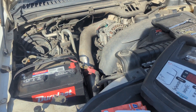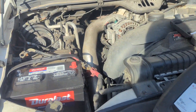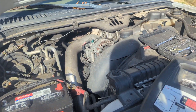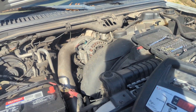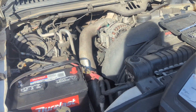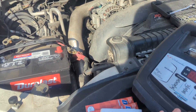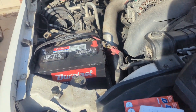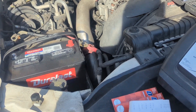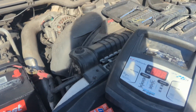First thing I did was get in there and try to crank it. I already knew it probably wasn't going to do anything because the seller told me it's been sitting for about six months. I knew the batteries were probably dead because he probably cranked on it a bunch — and that was correct. So I put my battery charger on it, charged both batteries for a day each, then took them to AutoZone and they said they were bad. So we got new batteries here.